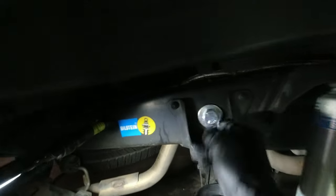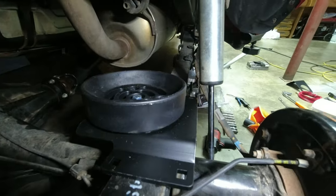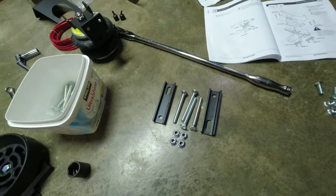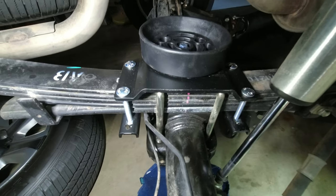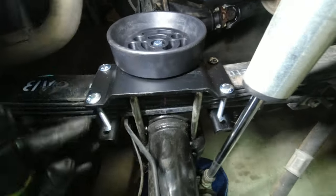I've got that bracket kind of dangling up in here. To help hold everything together, I'm going to go ahead and bolt this bottom plate on using these bolts and nuts. Got that bolted on — left it loose for now so I can tighten it later and make sure everything's in the right spot.